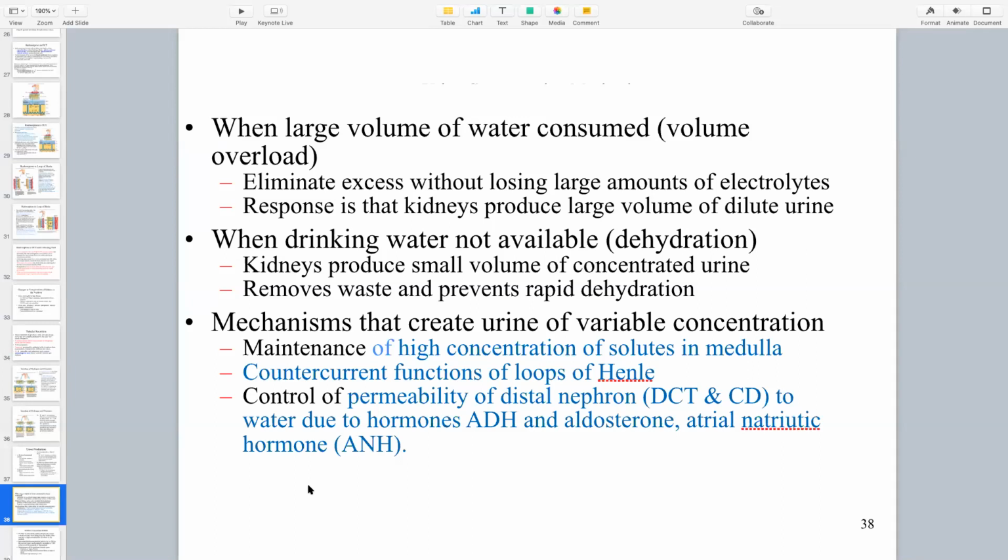So what happens? You reabsorb a lot more salt because you're dehydrated, and a little bit of water gets reabsorbed. Well, what happens if you reabsorb a lot more salt than water? Well, your bloodstream, throughout your body, the blood's plasma osmolarity starts to increase because we reabsorbed so much of that sodium and very little water went with it. Well, what's the only way we have of decreasing our blood osmolarity?